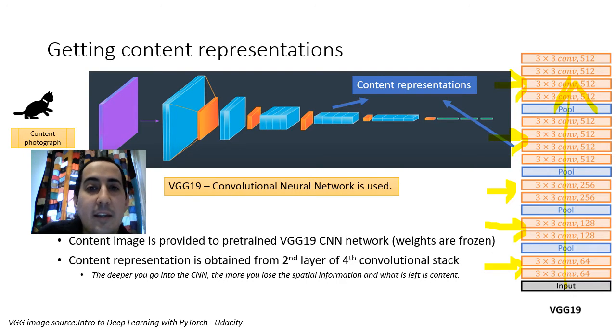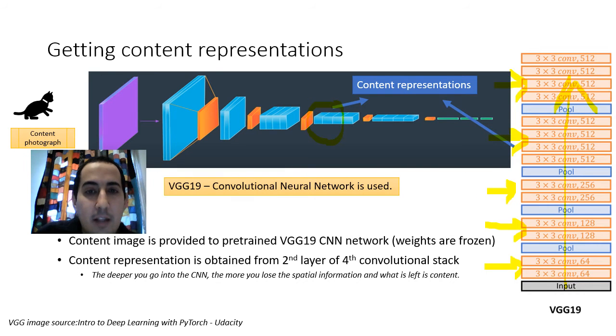In fact, a CNN includes a neural network at the end, which converts this content information into the discrete classification output, but they do not use that part. Instead, they just take the content information from the photograph. When the photograph is presented to the CNN, they use this fourth stack, second convolutional layer, to extract the content representation.